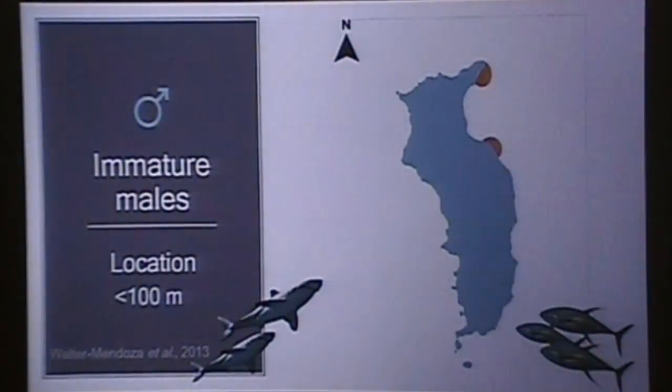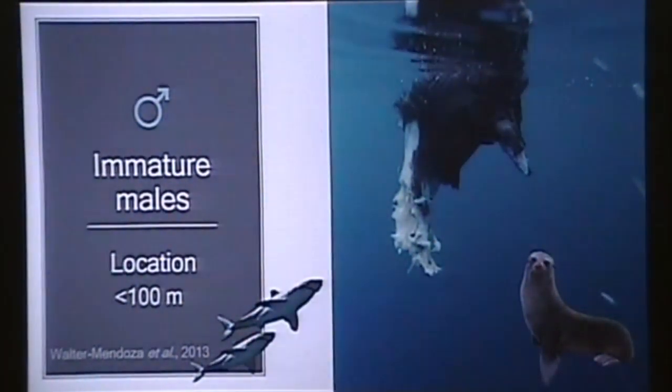And the location here is an average of 100 meters, and according to acoustic telemetry, it is also the same result, but with modeling. One interesting observation that we had, where you are looking at a carcass of a baby Guadalupe fur seal, is that during August and September, when there's a high abundance of immature males, it's very common to see these carcasses, full of bites and sometimes without the head.